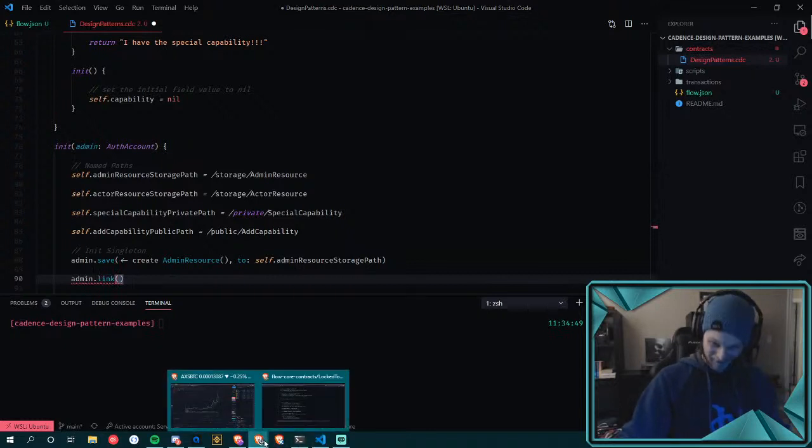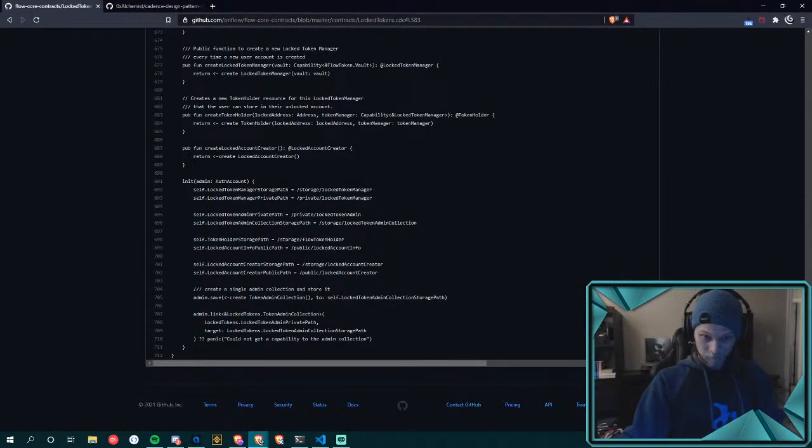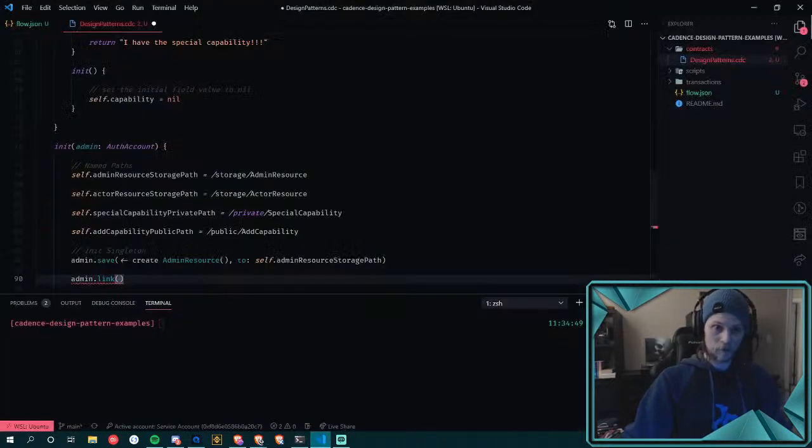I was tripping up over that yesterday. Yeah, type first, then path. So we are going to link the special capability, right? Yeah. Is it a reference? Yes.